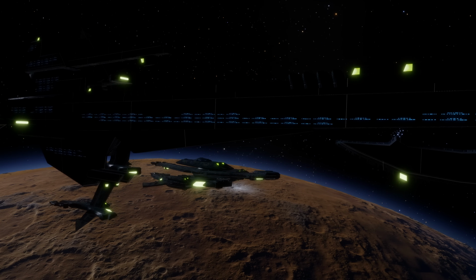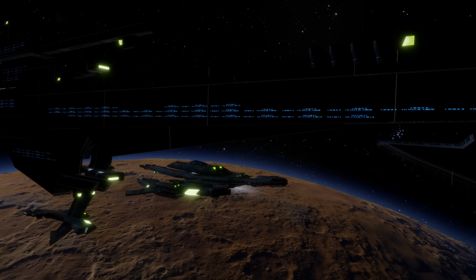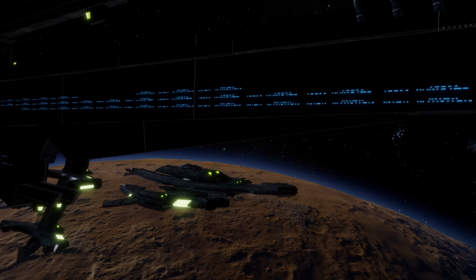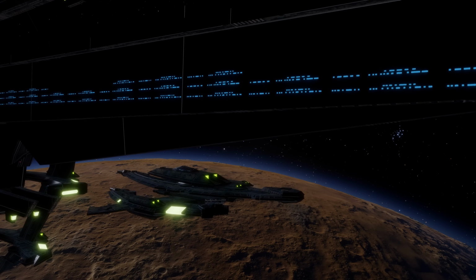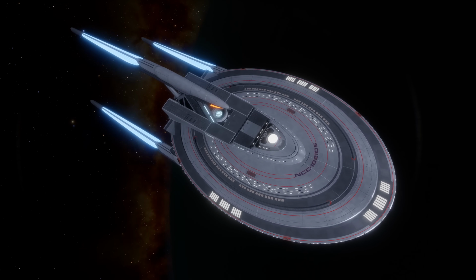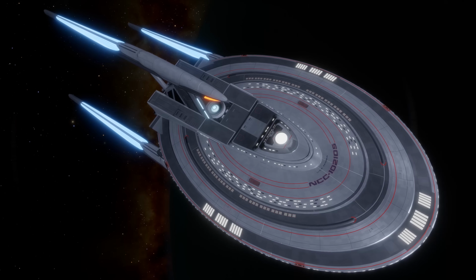Ordering Starfleet Command to immediately make the Breen border one of its priorities, the organization would take one of its in-development starship designs, modify it specifically for the Breen threat, and after a push in construction, in 2406, the Zenobia Class would be born and sent to the Breen border.